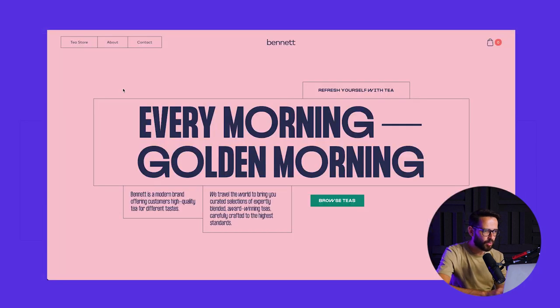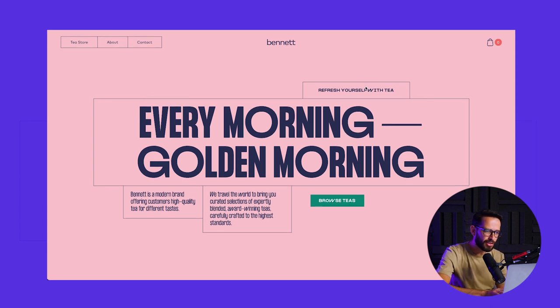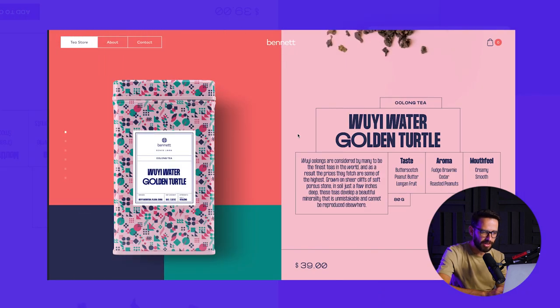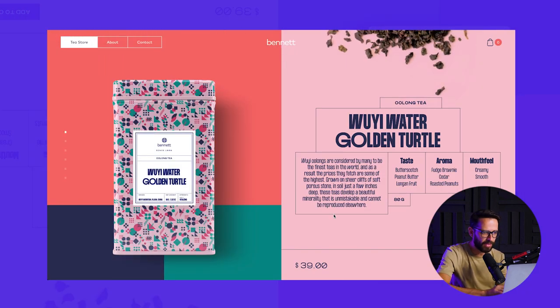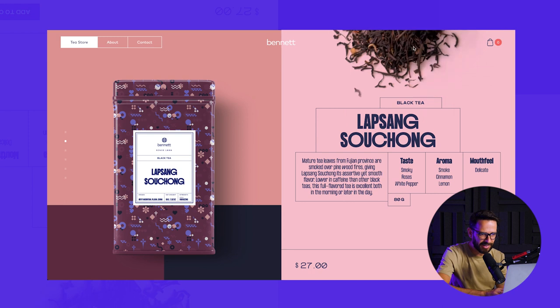The next one is Bennett Tea. They're selling teas, obviously, but they're using very unusual typography and a weird layout — it's all kind of boxed out. From a usability perspective you might say it's not very readable, but I do think it really stands out. The way they showcase the product, they've created this layout that actually resonates with how packaging design looks. As you scroll down, the layout stays fixed and the only thing that changes is the box layout and the small video of the tea at the top.